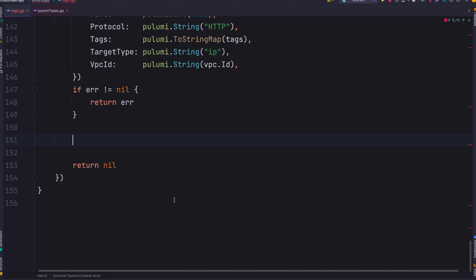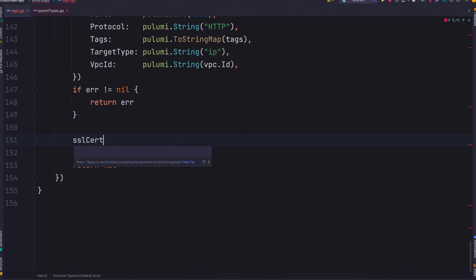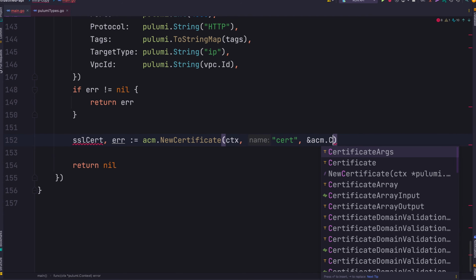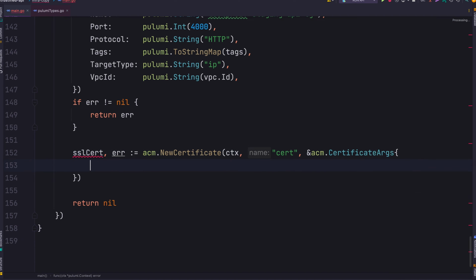Next, let's go ahead and create our SSL certificate, because we're using SSL for our traffic, or only opening up SSL on our load balancer, right? So we'll do acm.NewCertificate. What does that take? It takes a context object, a name, and a reference to acm.CertificateArgs.